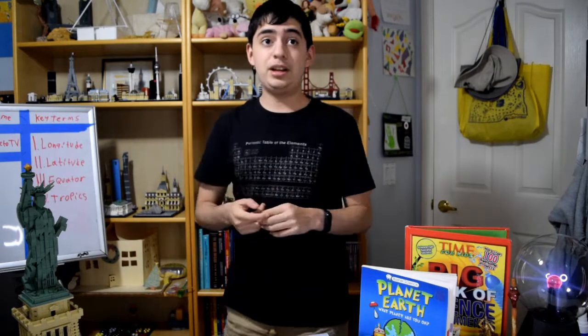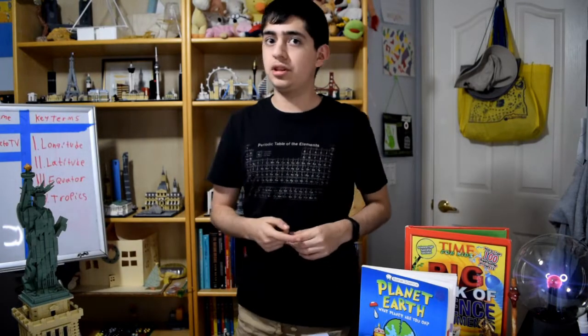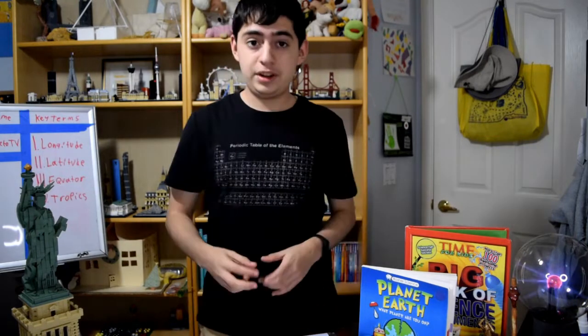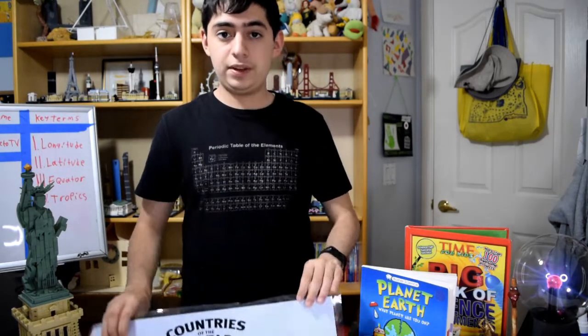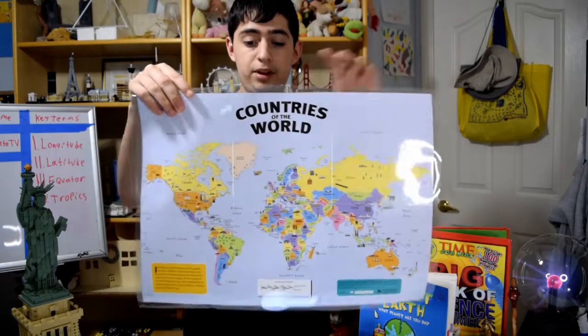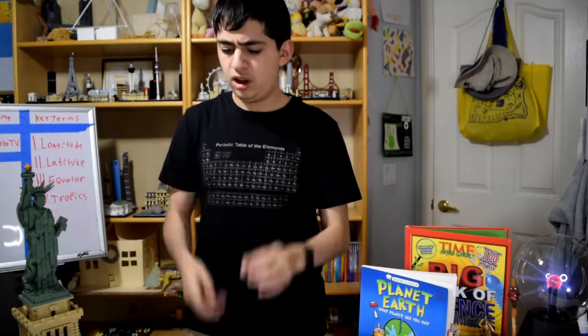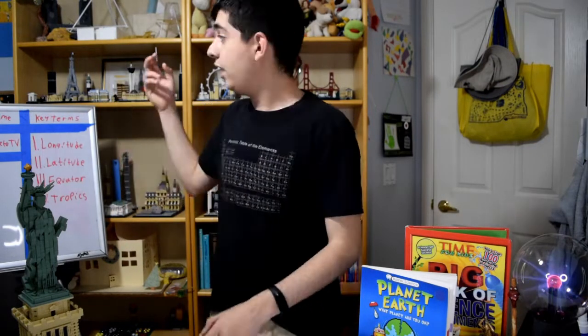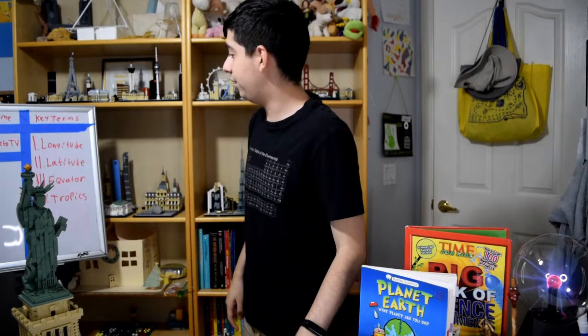Today's topic, like I mentioned in the previous episode about 3 months ago, go check it out up there, is the geography game. We're talking about geography today, and that's why today's item of the day is a world map, the countries of the world. We'll be talking about latitude, longitude, time zones, equators, tropics, how the light of the sun affects time and stuff like that. So yeah, we'll go into that.